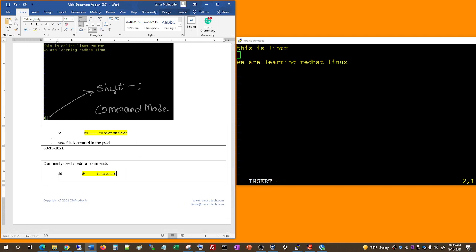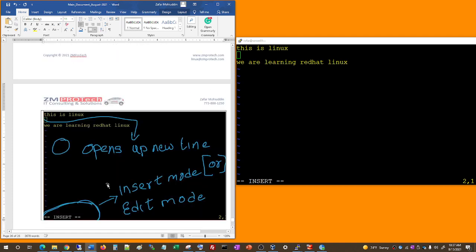This thing deletes the file. Okay, so O, what O does is it opens up a line here. So let me just paste this here.